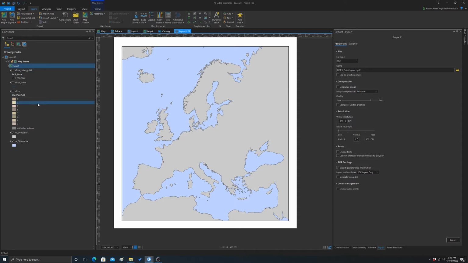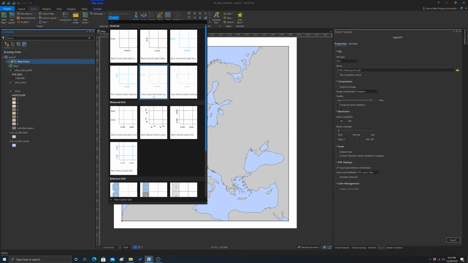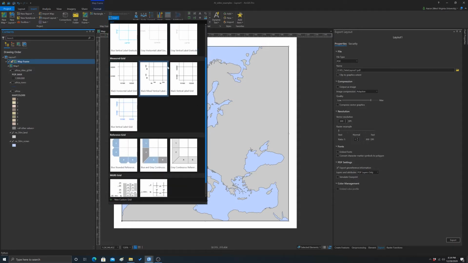the layout view. Okay, so to add a coordinate grid, you have to go to Insert and then Grid, but you have to make sure you're clicked on the map frame. So click on the map frame here, Grid, and then we want to add a grid. And you can see there's some defaults. Again, a graticule is basically a latitude longitude grid, whereas a coordinate grid would be the coordinates relative to whatever the projection is. So if you had like a UTM zone, it would be like easting and northing.